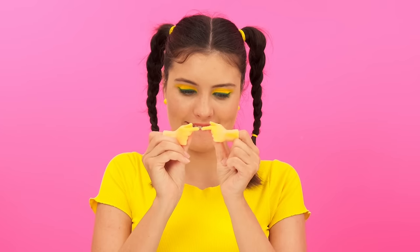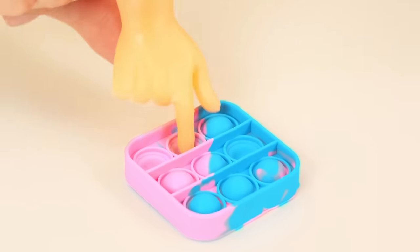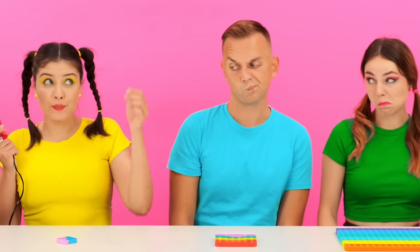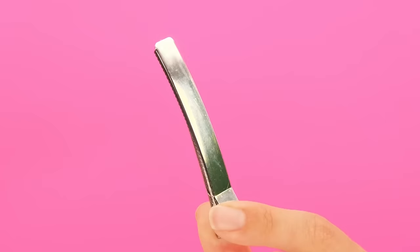Oh. Your hands are too big. Yeah. We need smaller hands, and I just have some. That's how it'll be much easier to play. Oh, something went wrong. Careful. Sorry, I won't do it again. But I have another idea. I'll get some glue and a hairpin. I'll put some glue on the hairpin, like that.